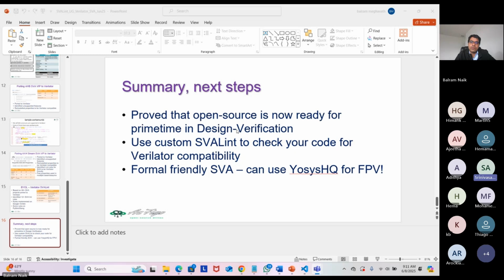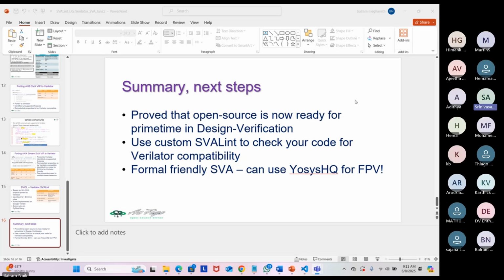That's the only way as an industry we can move forward, and have more and more case studies, maybe PCIe and USB running on Verilator with assertions, and even formal verification with Yosys and so forth. So we all have some role to play, rather than just saying, I want everything for free. Of course, we all have to contribute and make it happen.